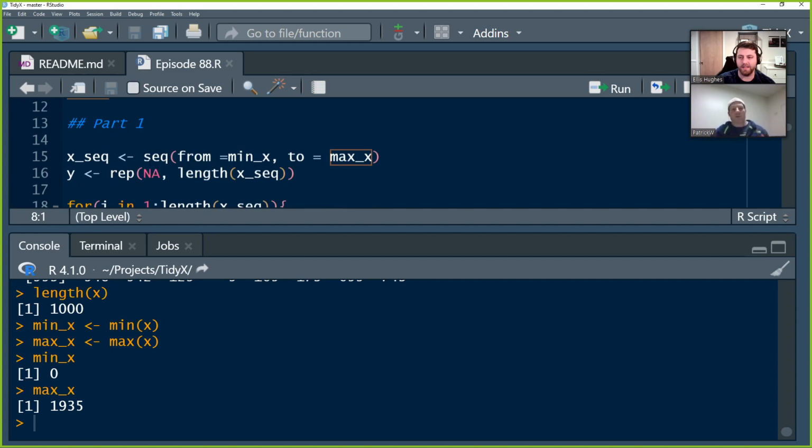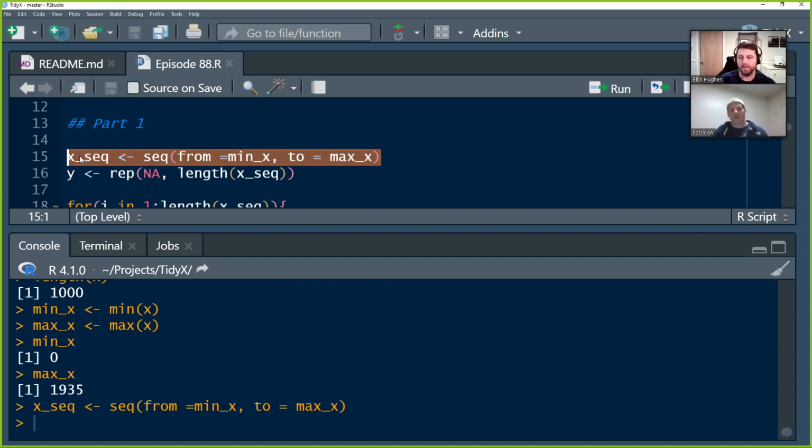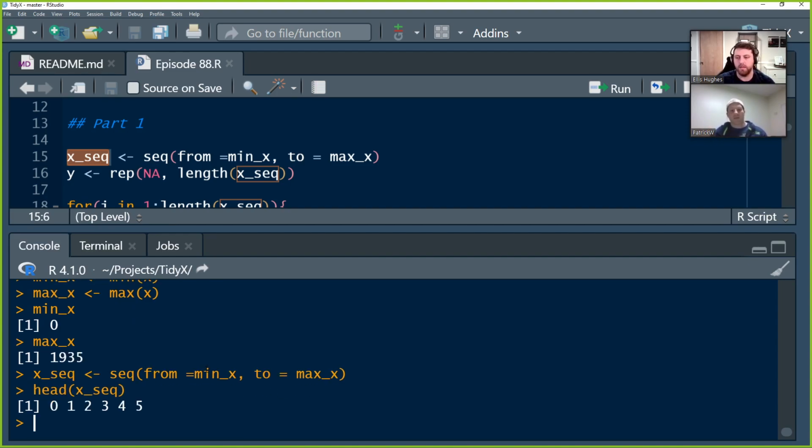All right. So this was a 2-part problem. This is how I went about trying to solve part 1. The first thing I said was, okay, if I'm going to create a Cartesian product, I need to get a sequence of every possible observation between our minimum and our maximum. And so I create this sequence by saying from min x to max x, give me every value in 1-digit increments. And so that's what we get.